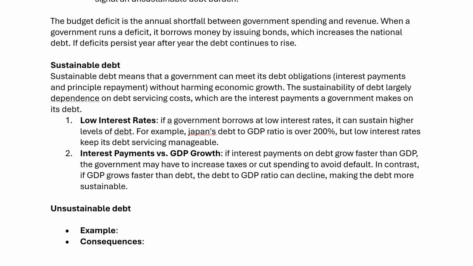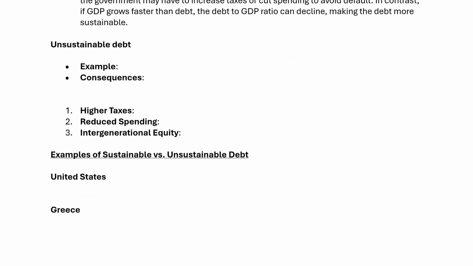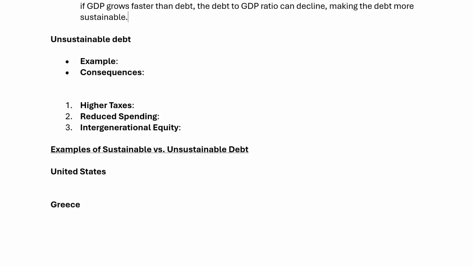Okay, so now we've discussed what sustainable debt means and some of the factors that affect it. The main thing about sustainable debt is that as long as whatever income you have is enough to pay back your debt repayments, and this includes both the principal as well as the interest payments, then this is considered to be sustainable. Some of the factors that affect that sustainability include things like interest rates. If interest rates are fairly low, then you can borrow more, but if interest rates are high, you borrow less, because obviously that's going to add to your repayments. Now, in the next bit, we're going to talk about what unsustainable debt means.